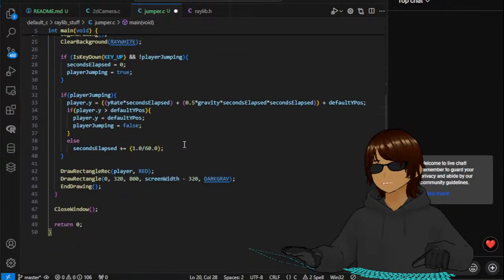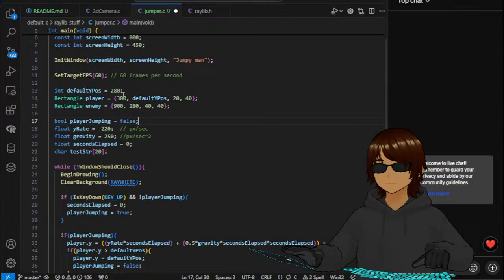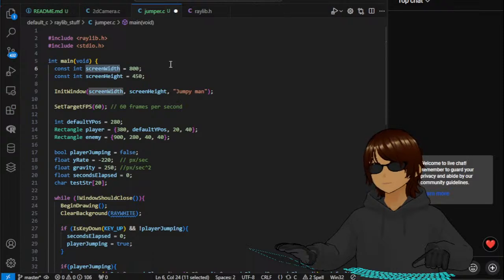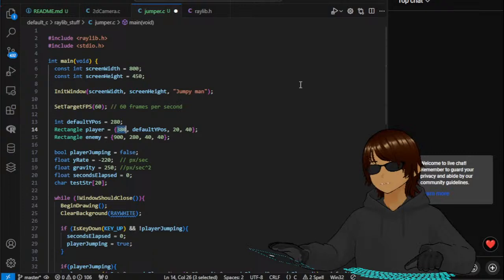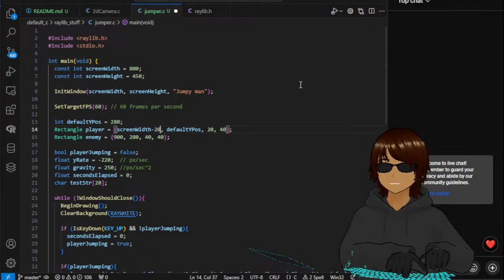Y rate, camera, draw rectangle. So then this would be screen width. Should be like screen width divided by 2, and then subtracted by screen width minus 20.